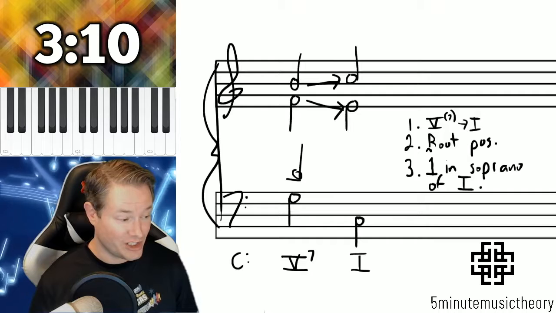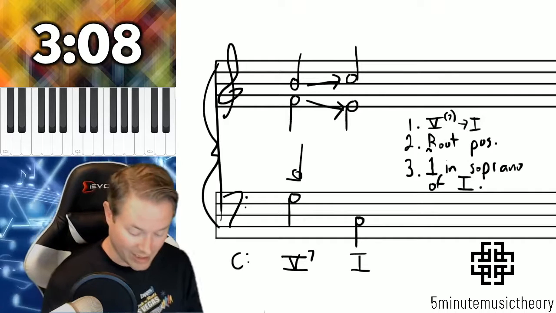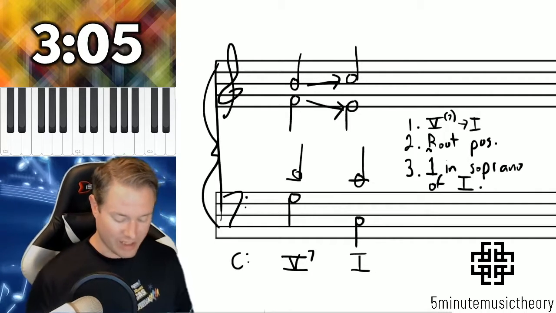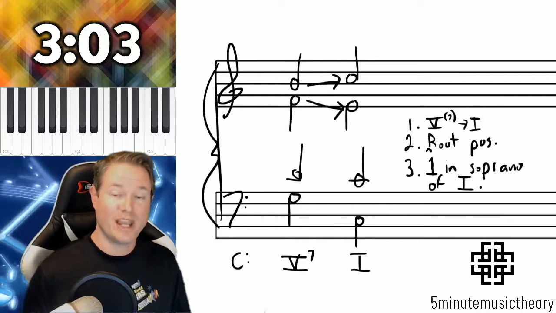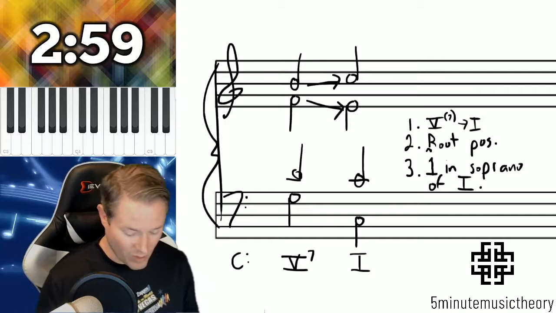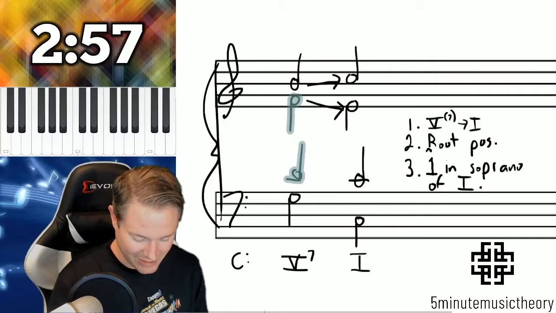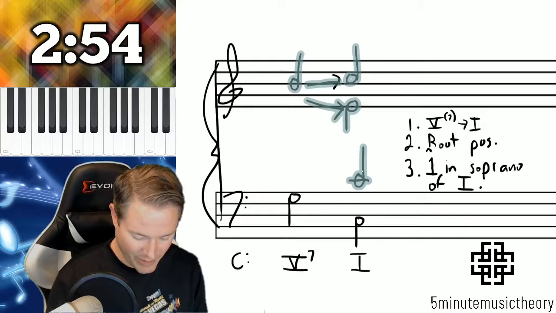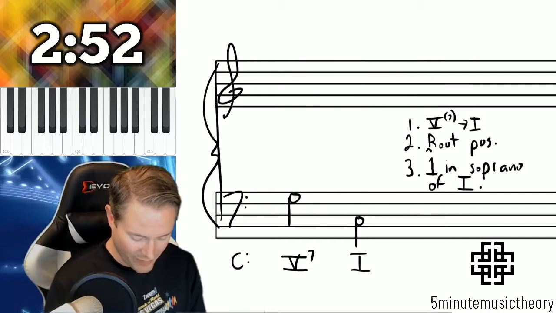I don't have a place for the G. So here's where we can do that little trick, where you can triple the root as long as you have a third. And you can do this, by the way, in the last tonic chord. But I don't really want to do that. So I'm going to revoice this just a little bit and make this work better.